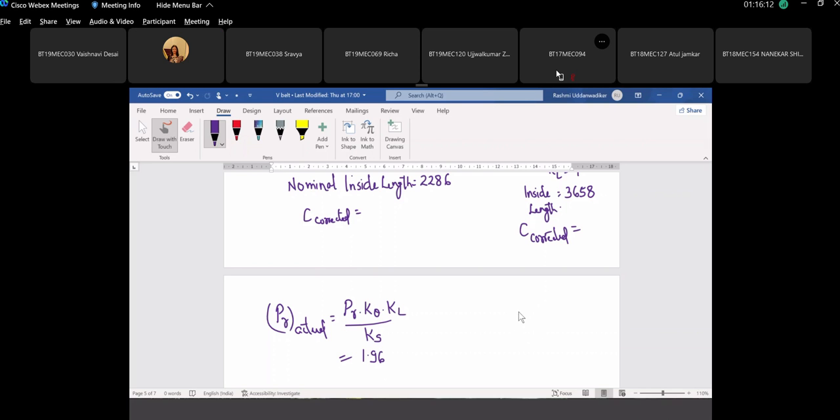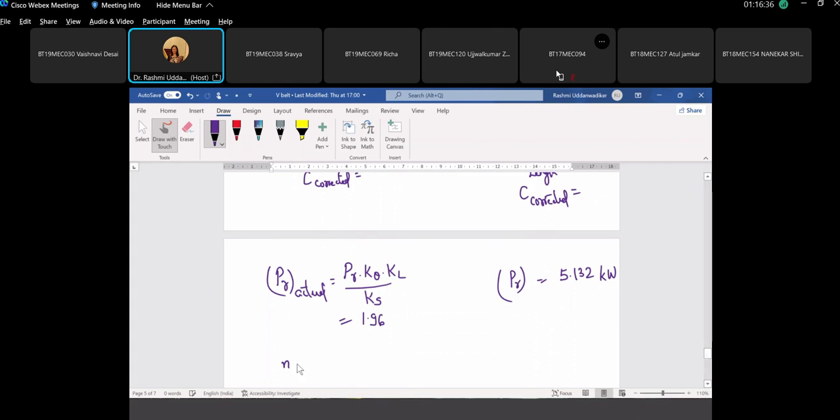And here, what is the value of power? This is transmitting 5.132. So you see this, a single V belt of C cross section is transmitting 5.132 kilowatt of power. Now we are finding out the number of belts required. So how many belts would be required to transmit 15 kilowatt of power if each belt is transmitting 1.96 kilowatt? And for C cross section, total power to be transmitted is 15 kilowatt and each belt is transmitting 5.12 or 5.13. How many belts are required? 4 for C cross section. And 8 for B cross section.